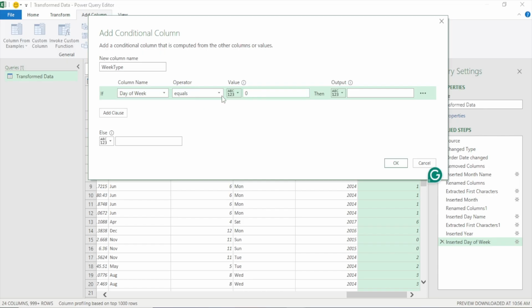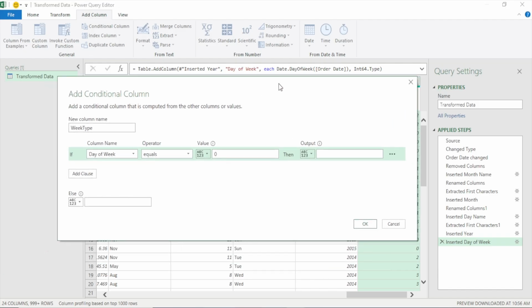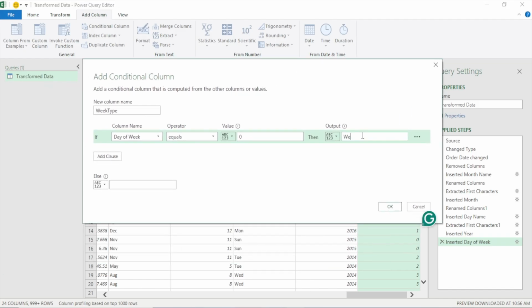Now, what we are telling Excel is, check the day of week. Now, what is the day of week? This column, right? So we are saying that if this column is equal to 0, when you check this column and then you see 0 in a row, give us weekend, because zero means Sunday. Sunday is weekend. I don't know where you are watching the video from, but in my country, Saturday and Sunday are our weekends.